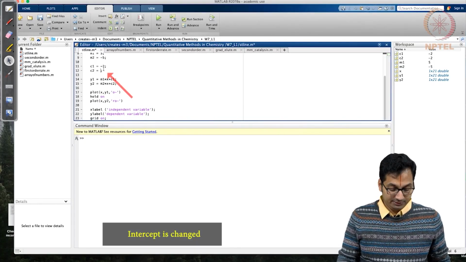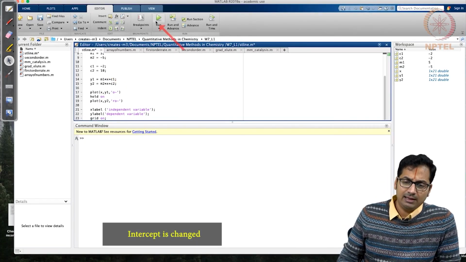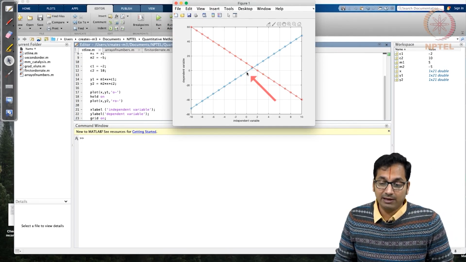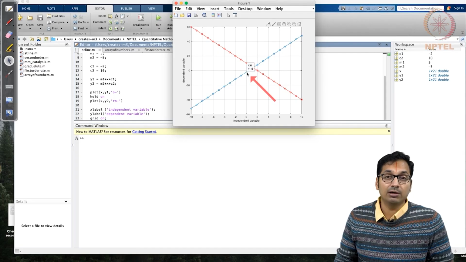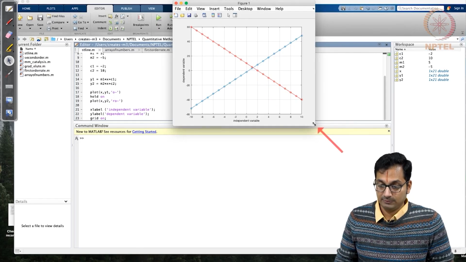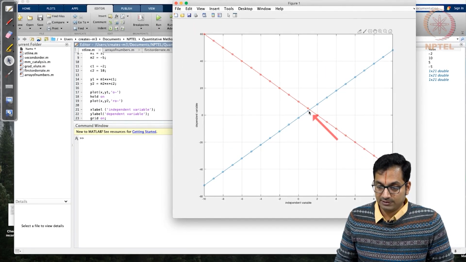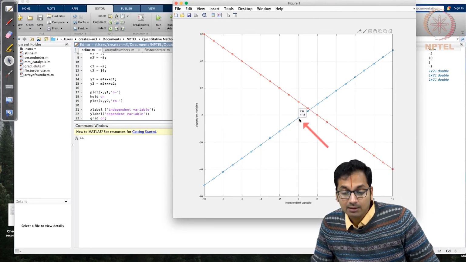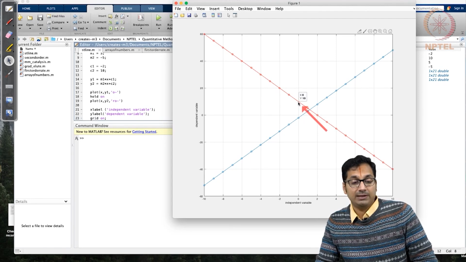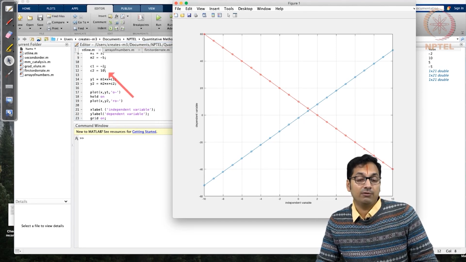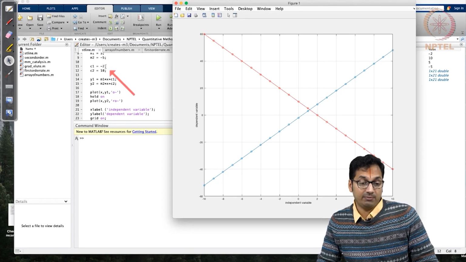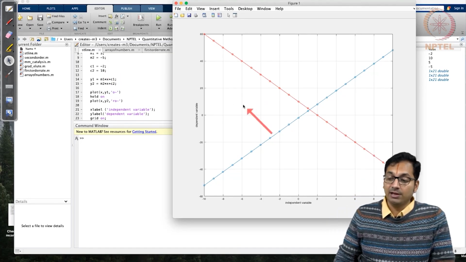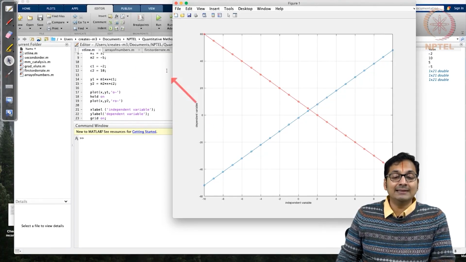Okay. So the advantage of doing this right now is that we can quickly change slopes. So instead of giving a minus 2, we can also give a plus 10, and let's see how the curve looks. Now what you are able to realize is that at the value 0, the blue curve has the value minus 2, while the red one has a value plus 10. In fact, this is what you had given. For the blue you had given an intercept of minus 2, while for the red you had given an intercept of plus 10. So what you are able to realize is that you can quickly change this.